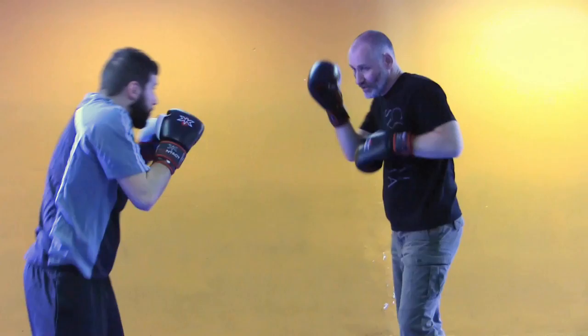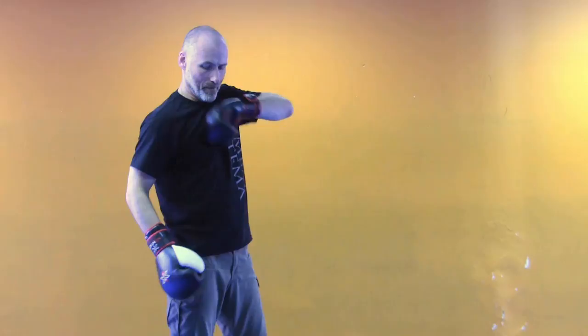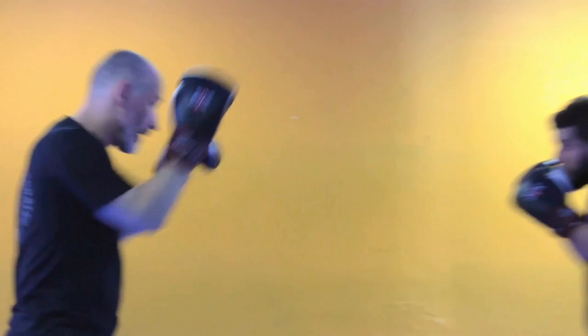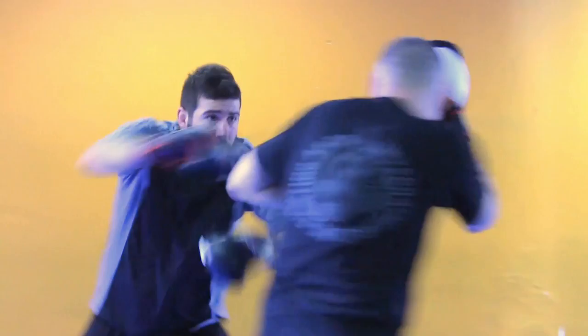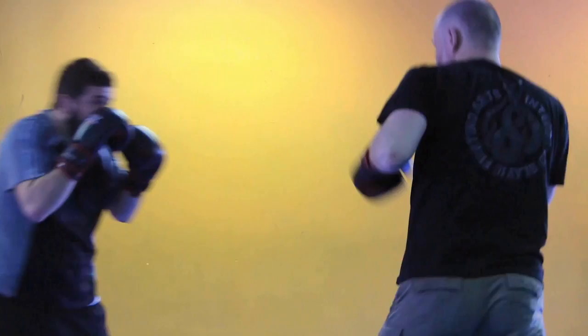Elbow shields don't always need to come out of a double frame. There are three basic ways to shield. I can have a double high frame, but I can also have a blended frame — where one hand is on the body and the other is on the head — and I'm still going to wash while being very deliberate about moving my elbows. If you watch old fights of Joe Frazier, he's a good example of someone who used that kind of cross frame. I can migrate from a double high frame to a blended frame, and with the blended frame, if he's aiming for the head I have both arms to assist, working with parries intermixed while temporarily surviving.